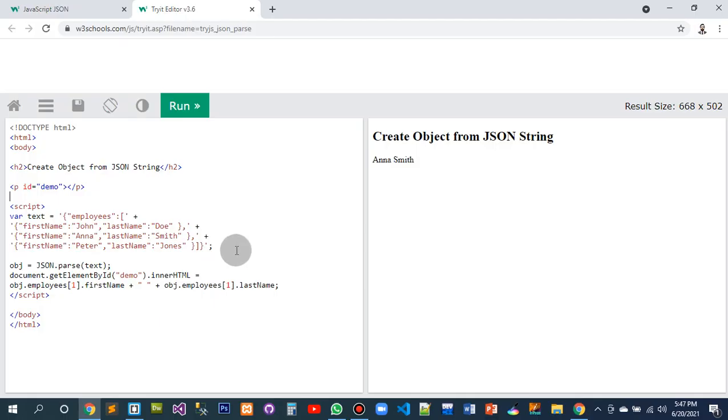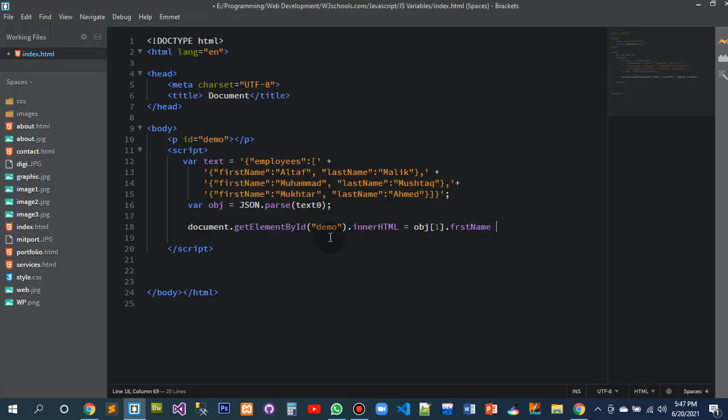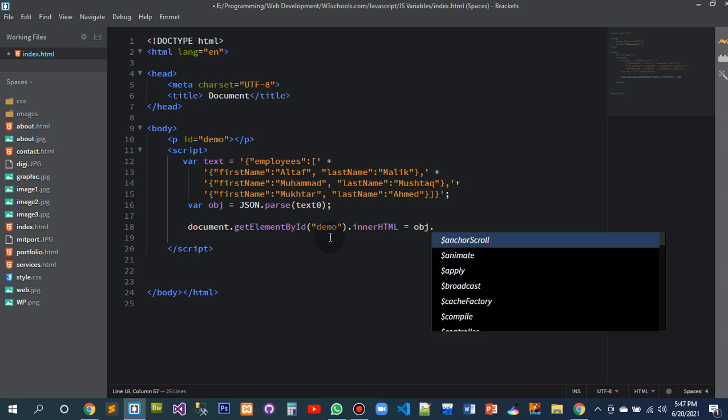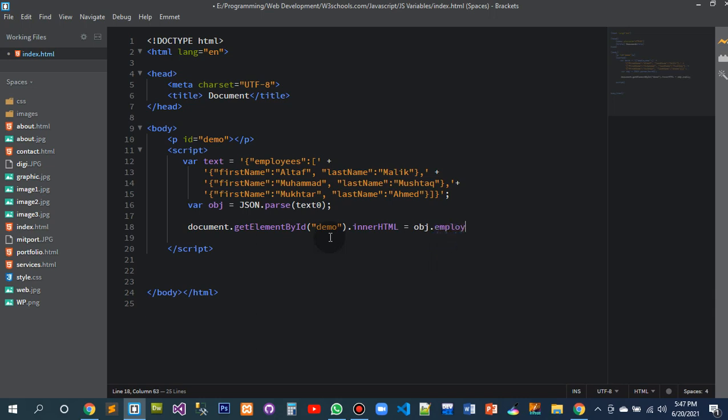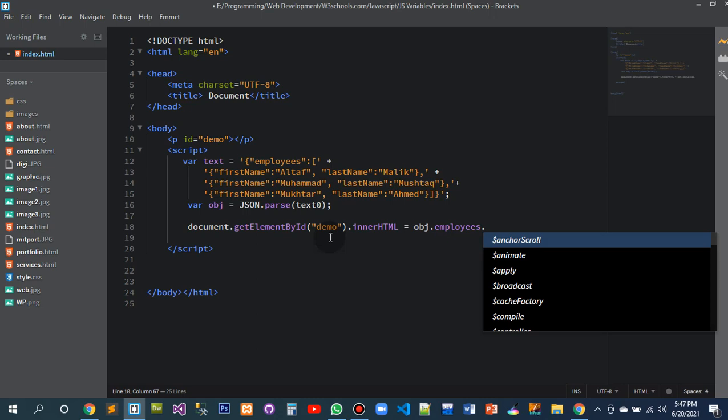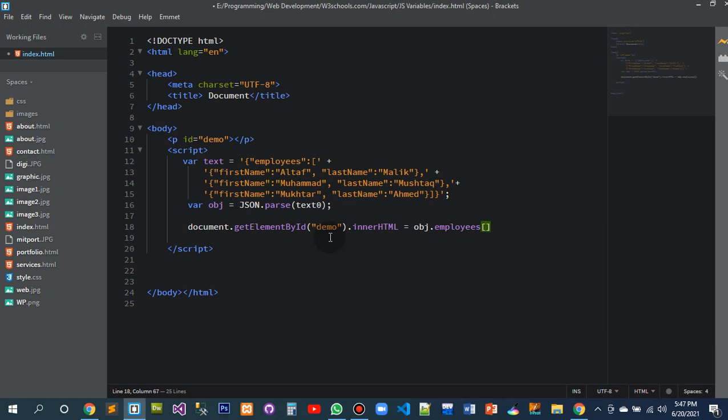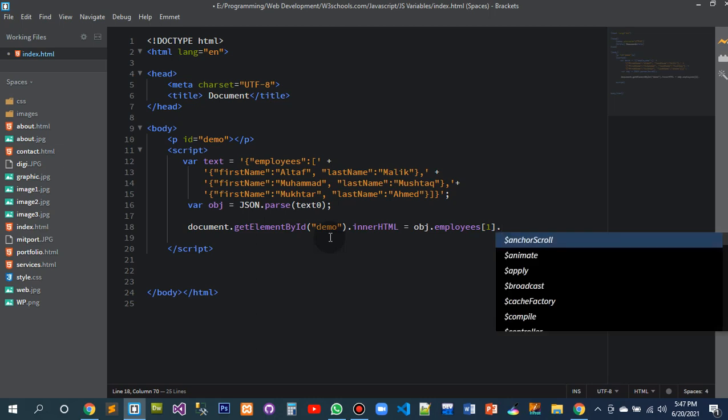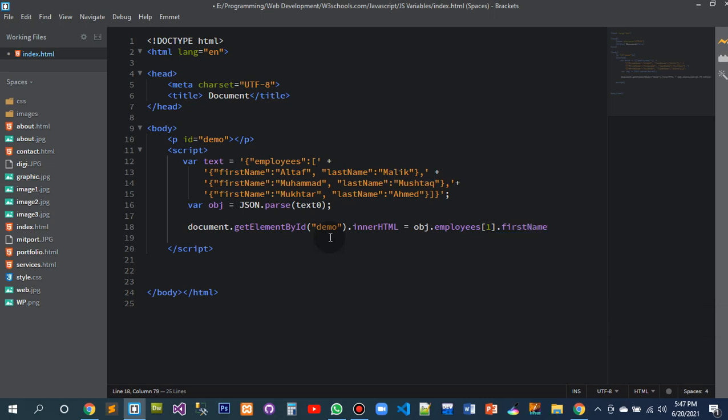Let me see. Object dot, this is the method of calling the object. Dot what should it be? employees, index should be 1, and what does it accept? firstName.